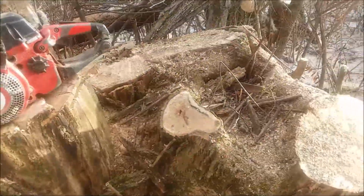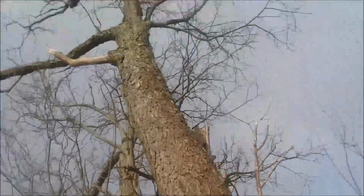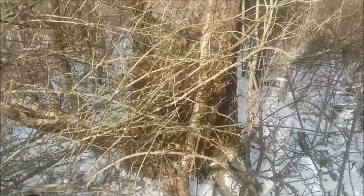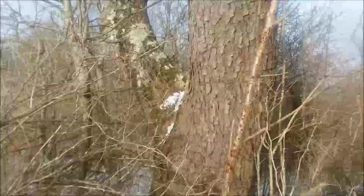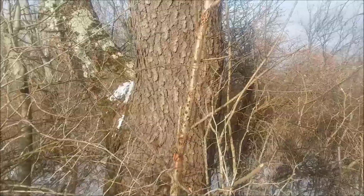And a little bit of firewood. I got a bunch more in here to cut out. This cherry right here needs to go. You know, maybe we'll do that one next. That's a couple of feet across at the bottom. So I'll take it off in chunks, one going one way and one going the other.